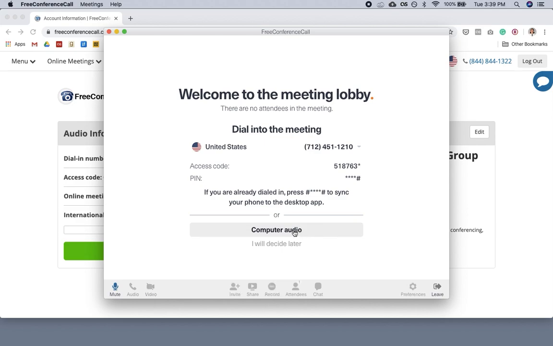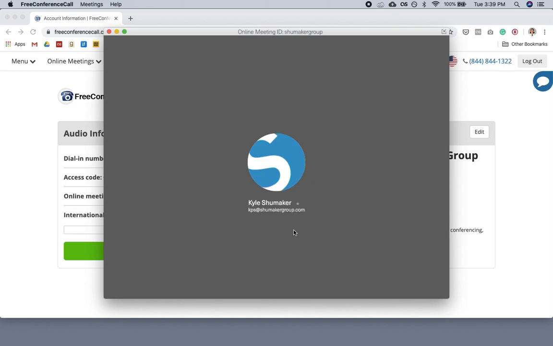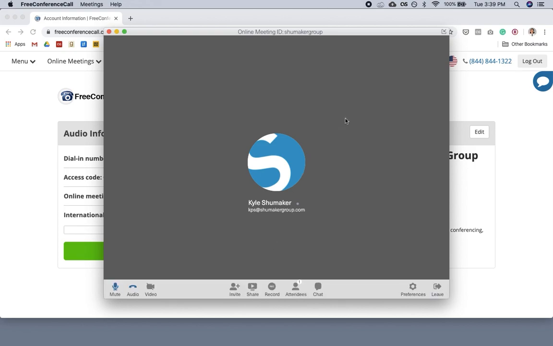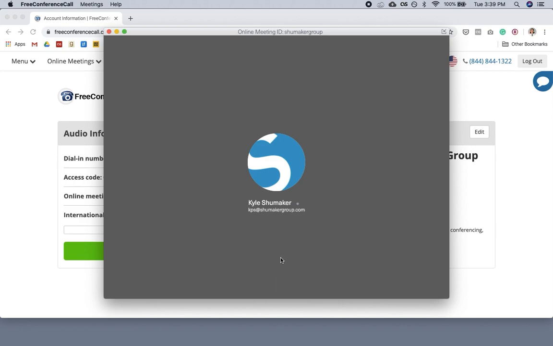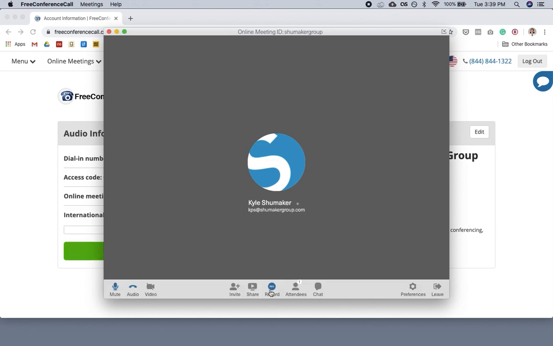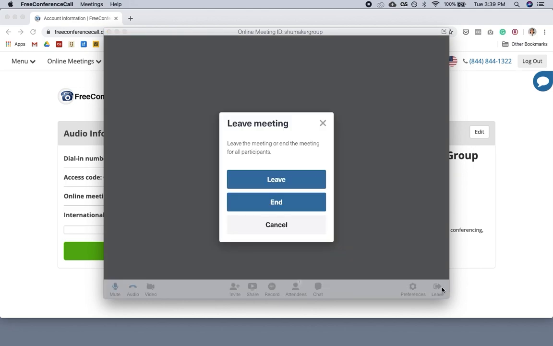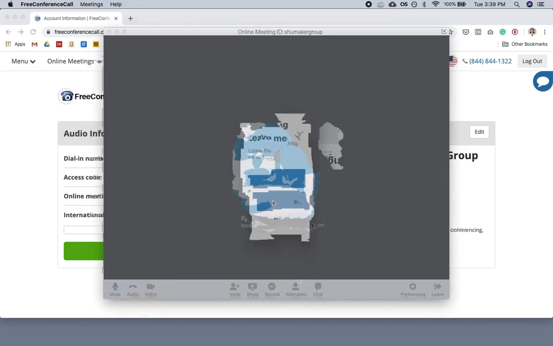Now, once we're dialed into the meeting and the meeting has begun, we can see down at the bottom on that main menu, just have to scroll down there to cause the menu to pop up. We'll just click the record button. Now, again, similarly to Zoom, we can just leave that running or click it again to stop the recording. Either way, when you click stop or when the meeting ends, that recording will stop. I'll go ahead and end the meeting.